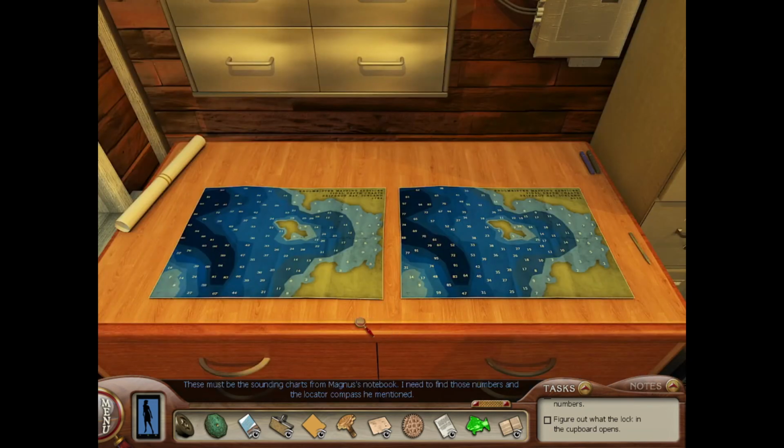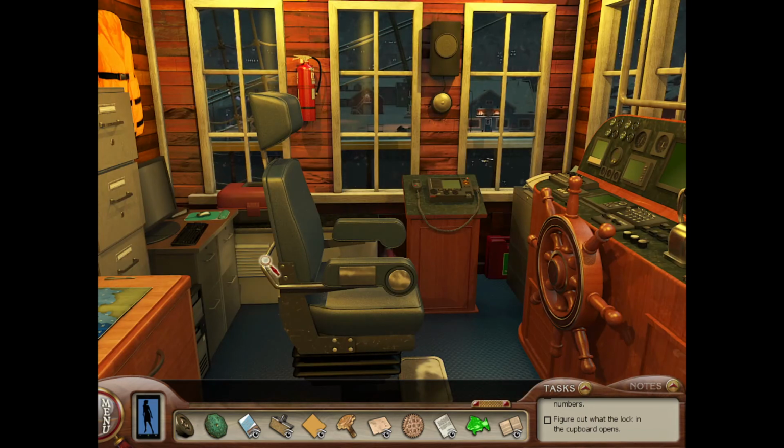These must be the sounding charts from Magnus's notebook. I need to find those numbers and the locator compass he mentioned. We don't have the numbers.